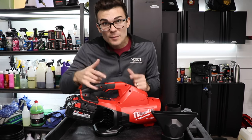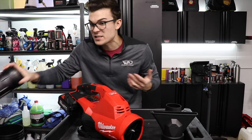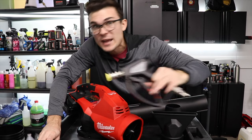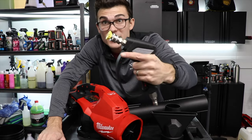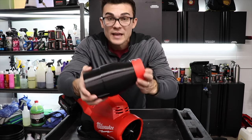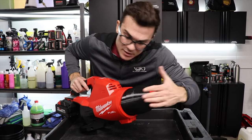I want to talk about the attachments it comes with, in addition to showing you how I'm drying this ceramic-coated car with this blower. It comes with all these adapters, particularly the long leaf blower adapter you'd use to blow off a sidewalk or blow out a garage. But think about pressure washers in the detailing world — it's often a lot easier to use something more handheld with a shorter nozzle rather than the kit that comes with it. Same idea here. Rather than using the super long leaf blower-type adapters, I've modified it with a stubby nozzle on the end. I'll link to it in the YouTube description. All you have to do is match up the groove and the tongue on the bottom, and you can hear it click in — just like that.